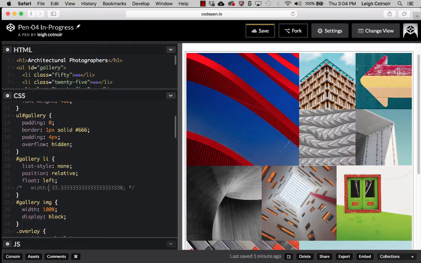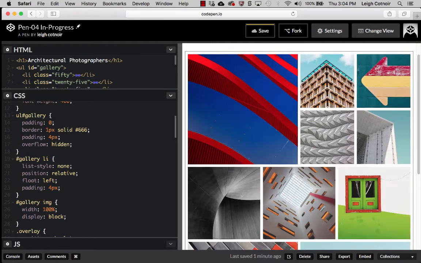All right, so I'm going to go ahead and get rid of this width that's on the LI. And I'm going to add padding to the LI. Let's go ahead and add padding. And let's add maybe 4 pixels of padding, and that means it'll go all the way around. All right, so far that looks kind of nice actually, right?